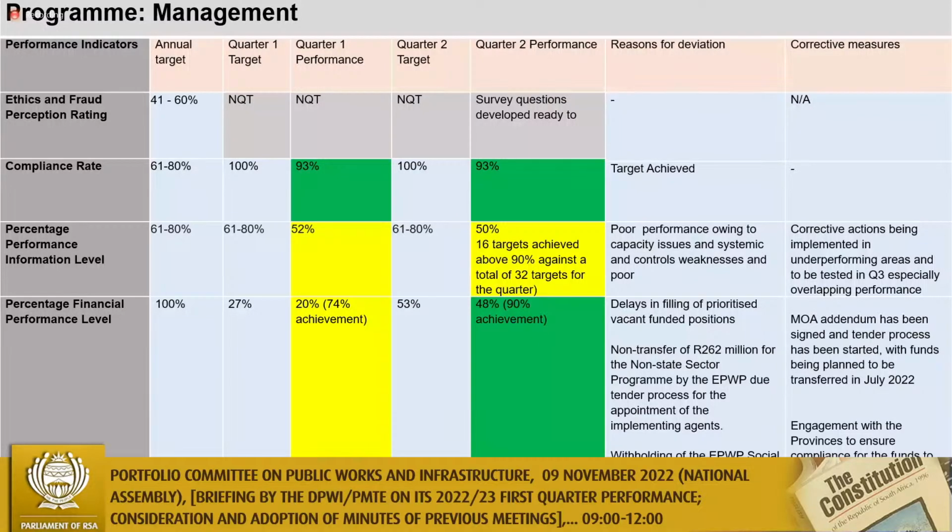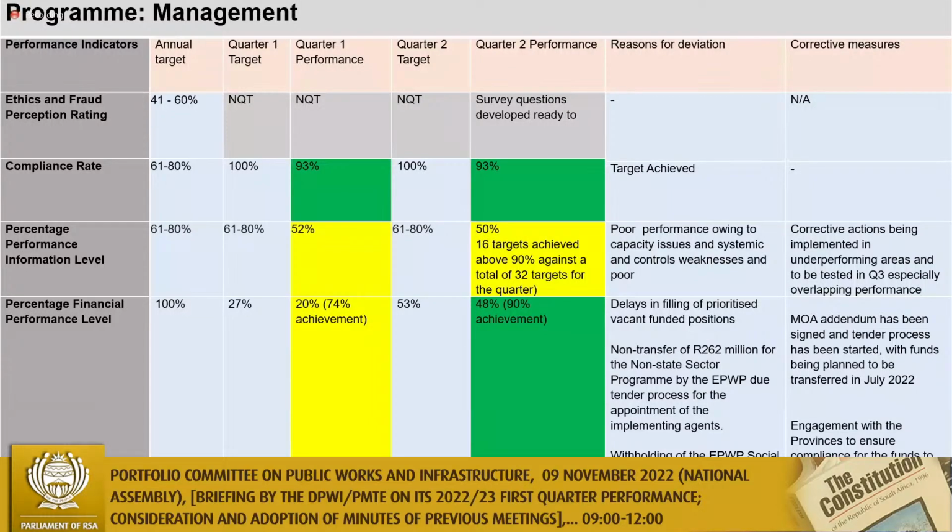There are some cases, particularly labor cases, that have gone beyond the required time frame owing to a number of changes, be it a change in the formulation of the panel, or a change in those who appear before the panel to represent themselves in the case, or cases that have actually been postponed. So when we measure compliance in relation to the time frame, they would have overlapped. Those are some of the reasons. And then performance-wise, as I rated 29 targets, we're sitting at 52% in Q1.